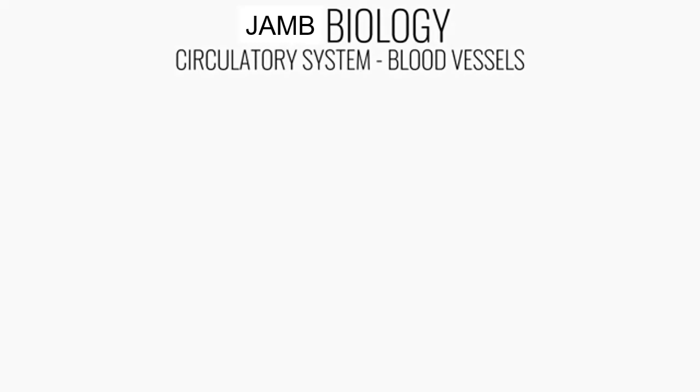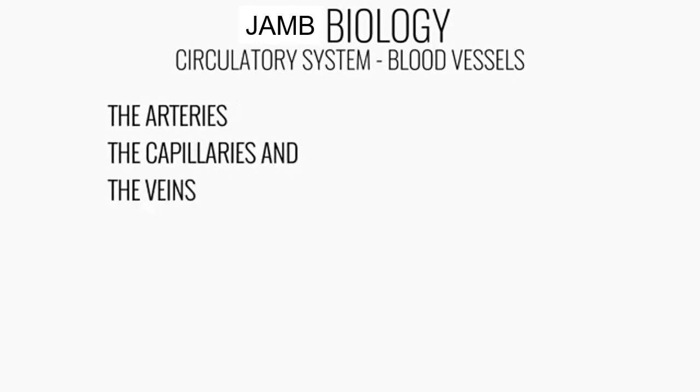Today on our biology exam revision series, we'll learn about the circulatory system, and here we'll focus on the blood vessels. So ensure to stay to the end of this video, as this is a very important topic in your biology. Also ensure to check out our previous video on the heart, as this will enable you to understand this lesson better. There are three different types of blood vessels, which are the arteries, the capillaries, and the veins.